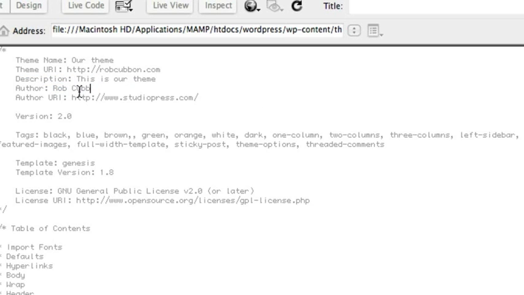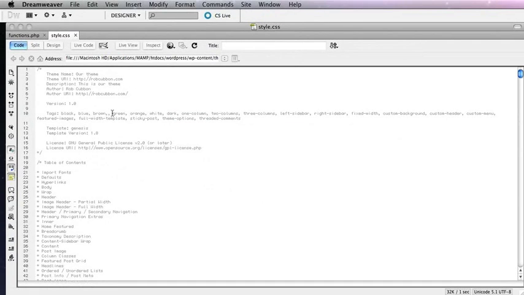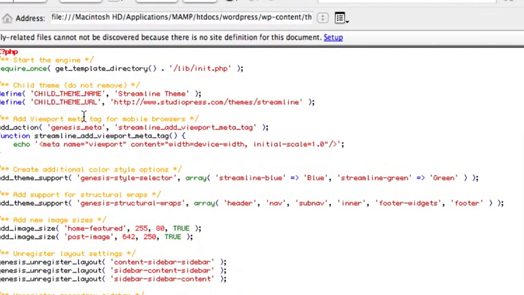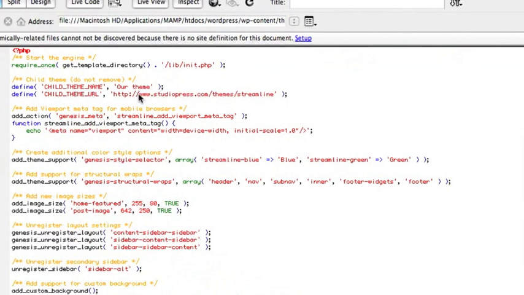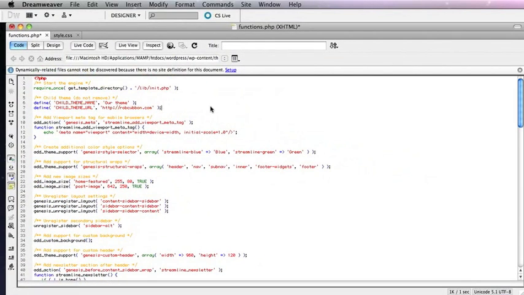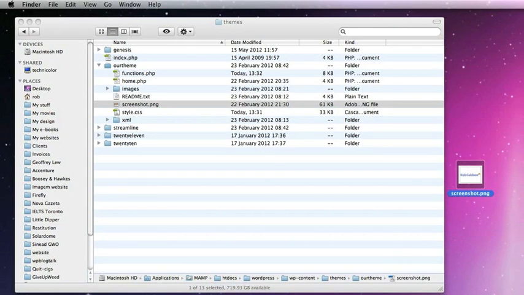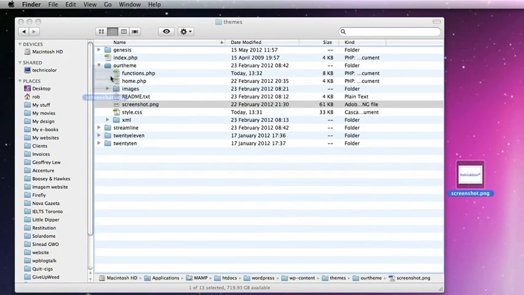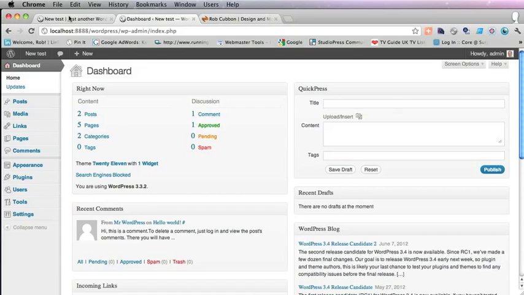You don't have to do this, but save that, and then in the functions PHP you need to change this here to our theme. I'll change this as well, you don't have to, and save that. And another thing you can do is change the screenshot as well, so you can tell it's your theme, but again you don't have to do this.